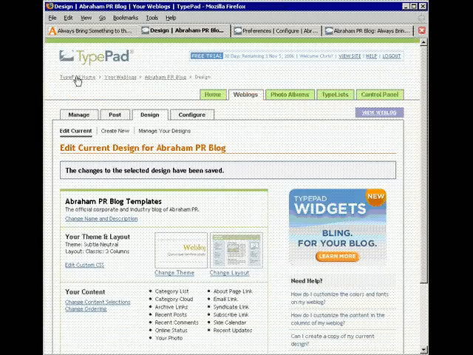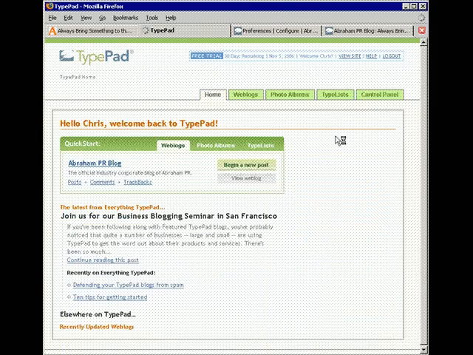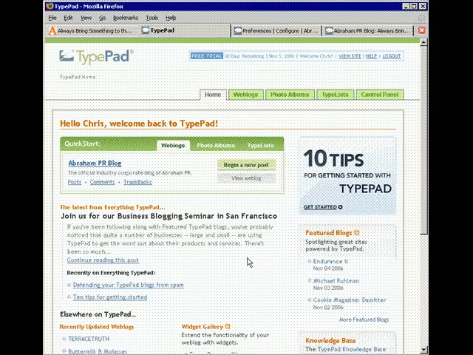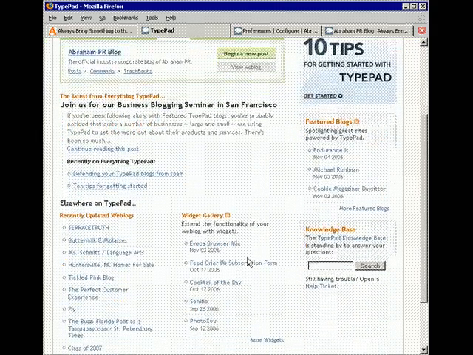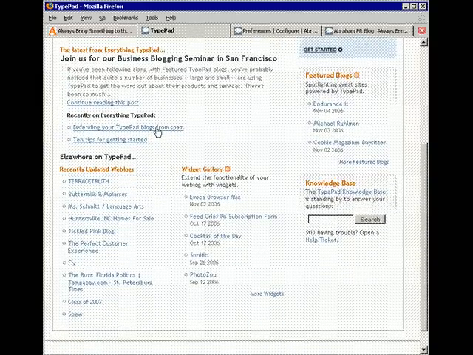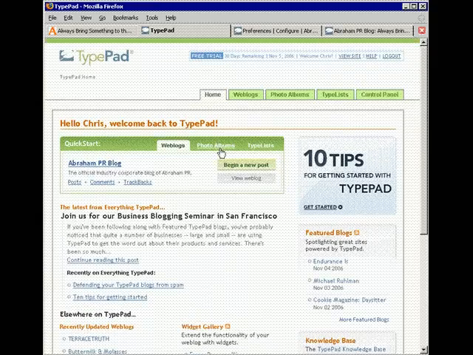All right, now let's go home. And you have some advice here. Defending your TypePad blogs from spam, blah, yada, yada, yada. You can look at that later. Okay.